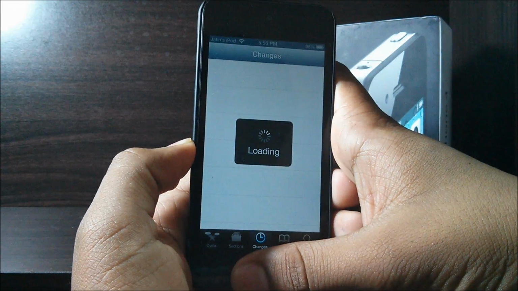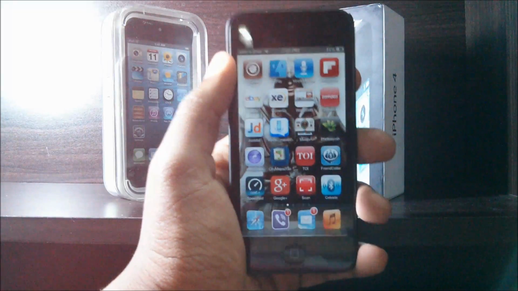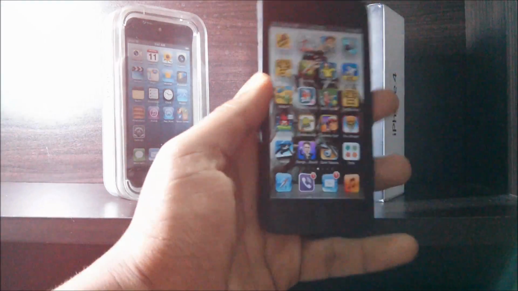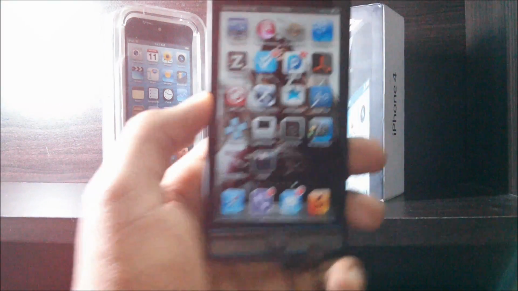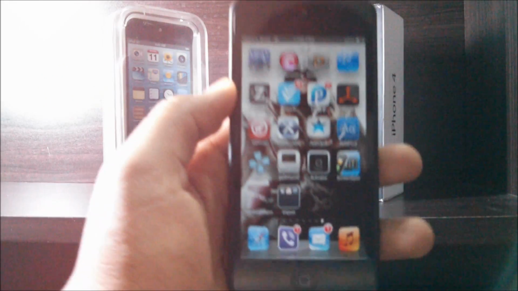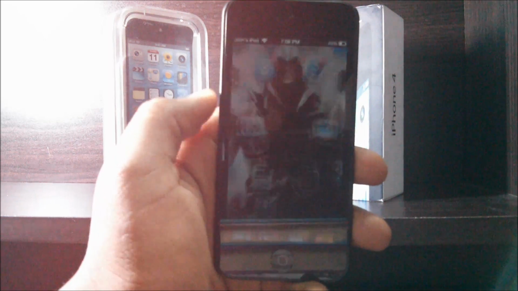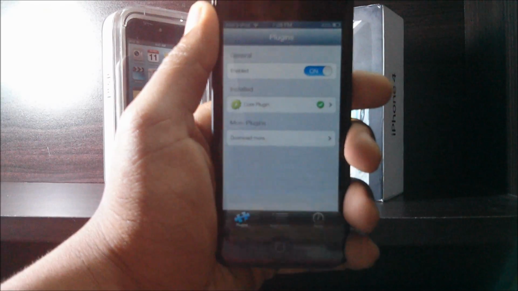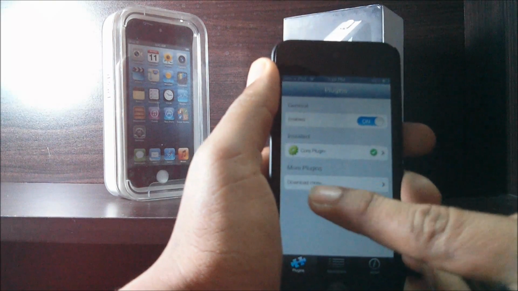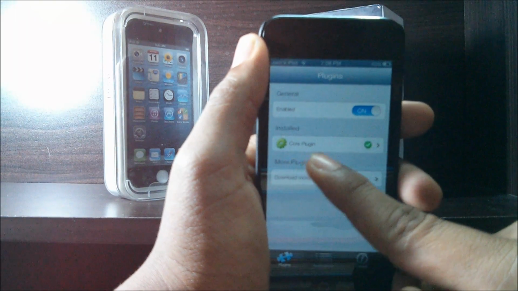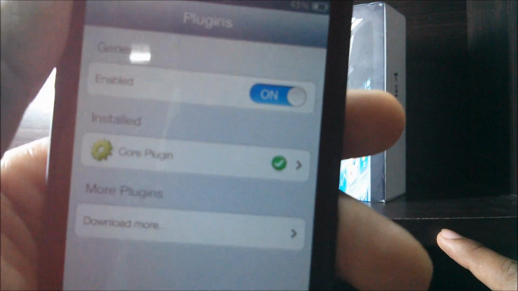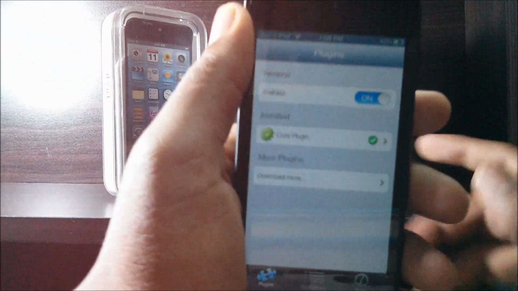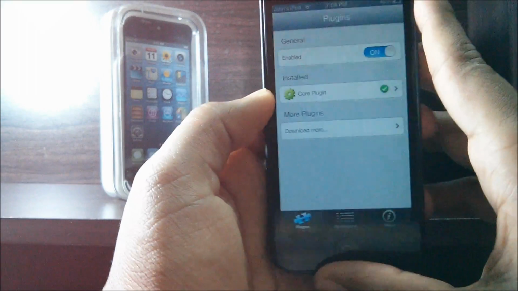Anyway, once you're done with that, close Cydia and head to the iAPFree app. That's right, this app right here. It's red, just as you saw in Cydia. So go ahead and open the app. What you need to install here is the core plugin. The core plugin is the main plugin you need in iAPFree. It gets all of your standard games and other standard apps which don't need the internet to get in-app purchases for free.